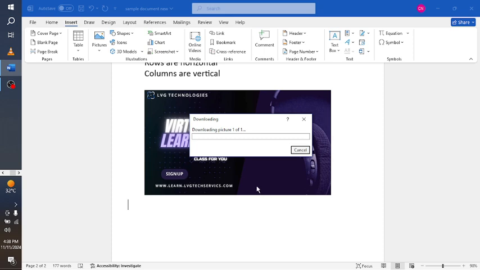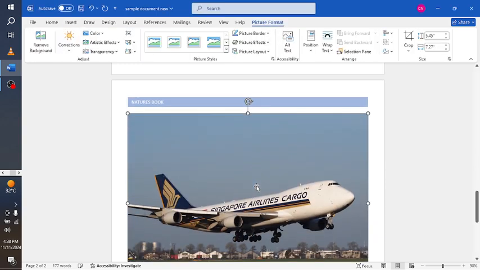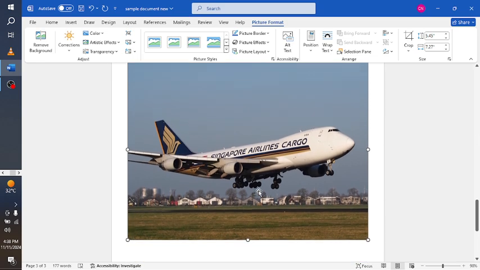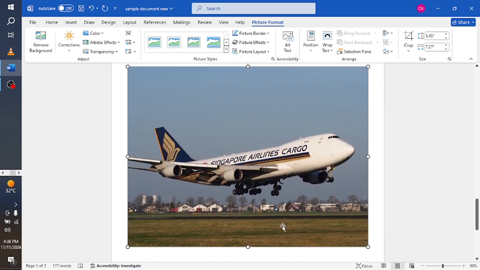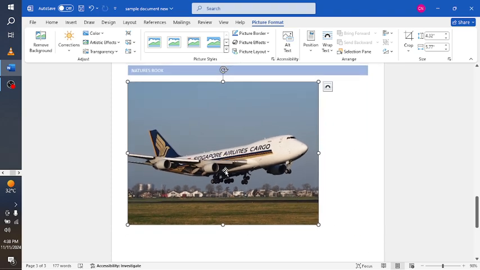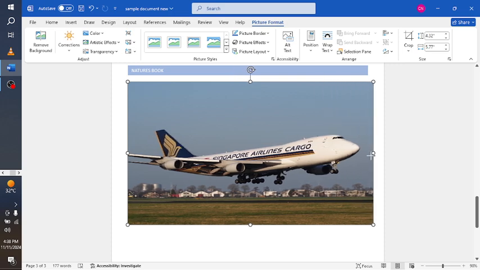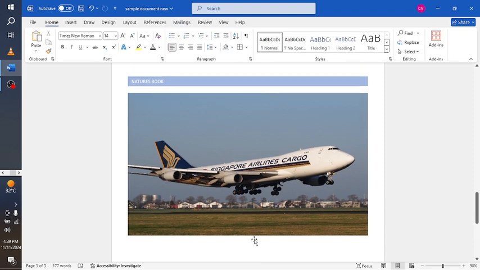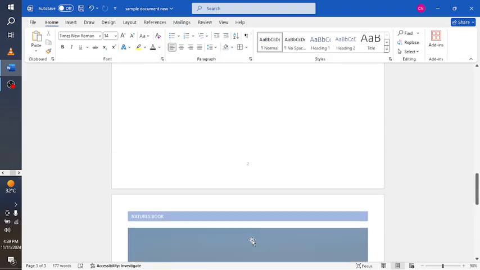So it's going to be downloading the picture. So we have successfully added the picture. This is, I think, Singapore Airlines cargo. We can adjust the size to make it a little bit longer, and we have successfully added the picture.